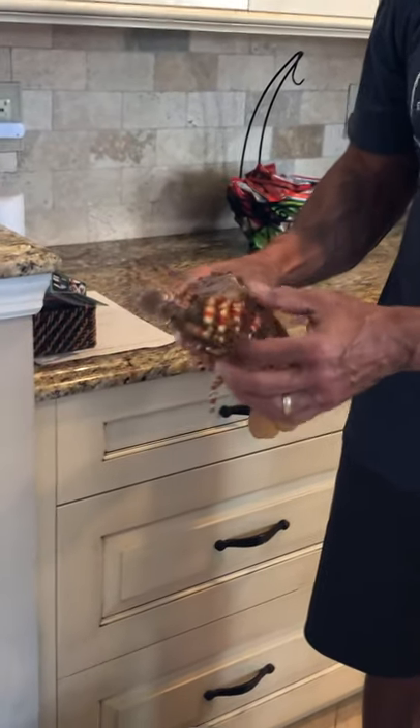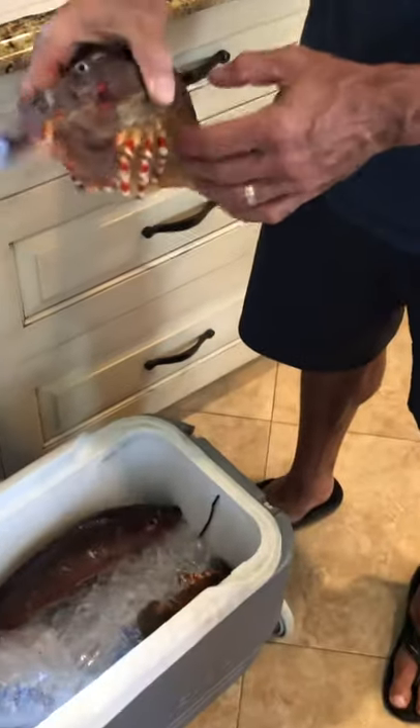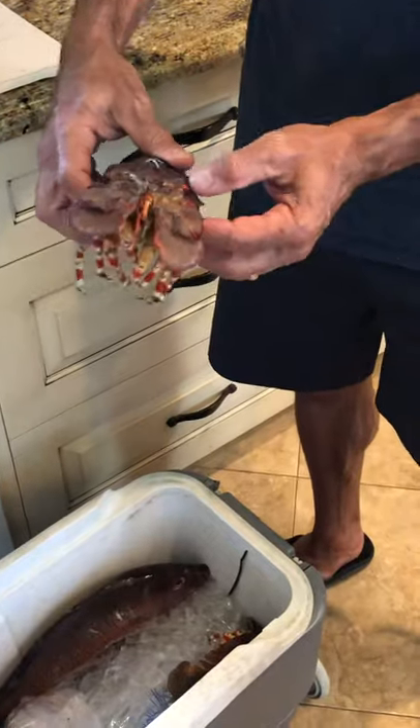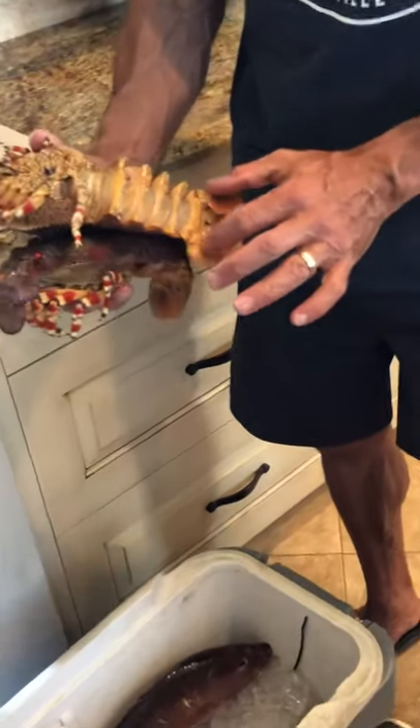So the claws, they look like candy canes when they're underwater. If you look at the way they're striped and the way their antennas are, it's a very unique-looking lobster. And you can see his eyes there. So we got two of those. And there is no season for them, so you can get them at any time.